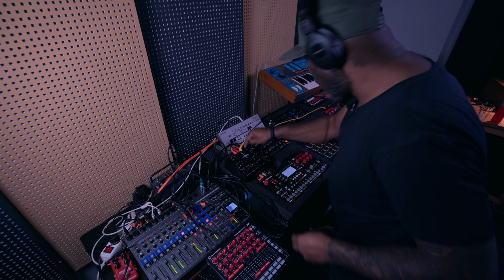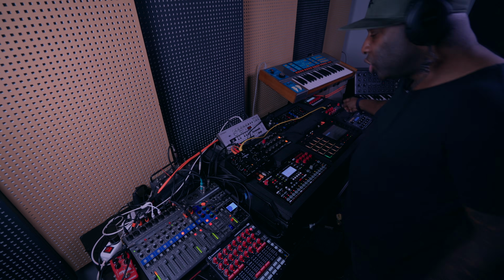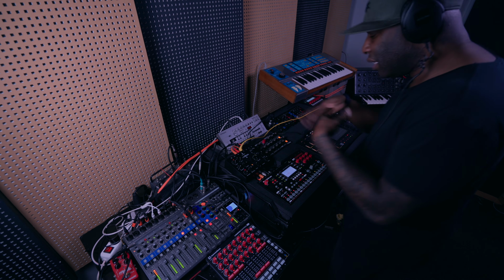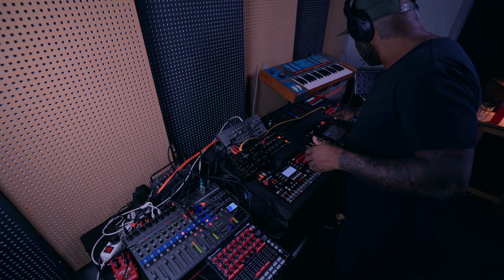Now there's a control in as well that I can send from the multi-clock and just send a trigger signal into the control in, but I found that it's giving me a lot of extra sounds that I don't want. Let's start this thing again, yeah?